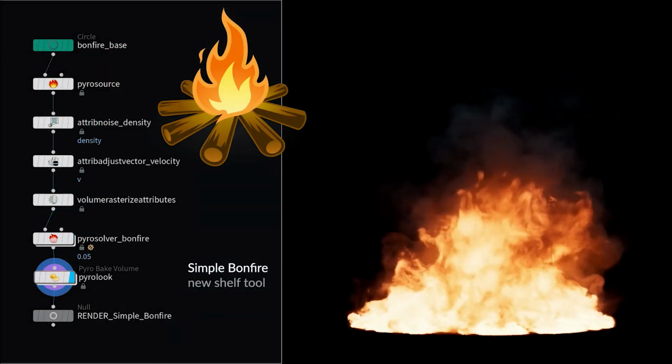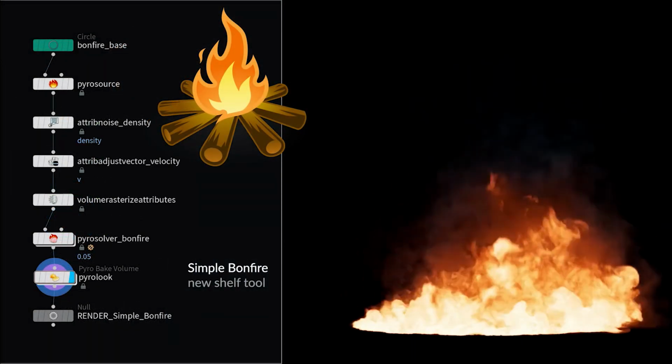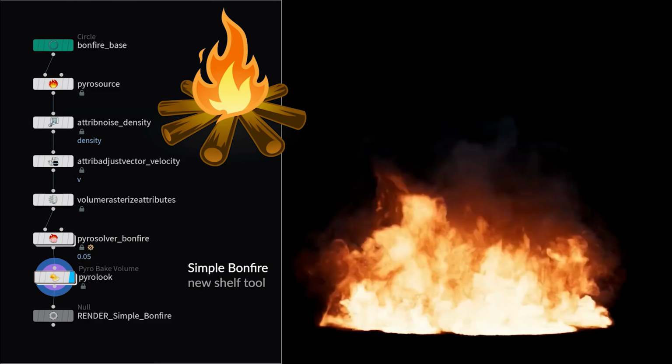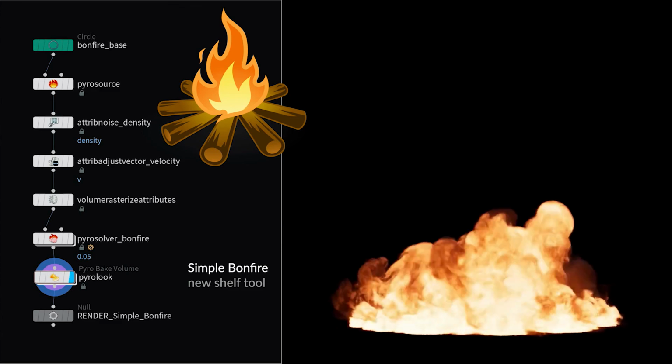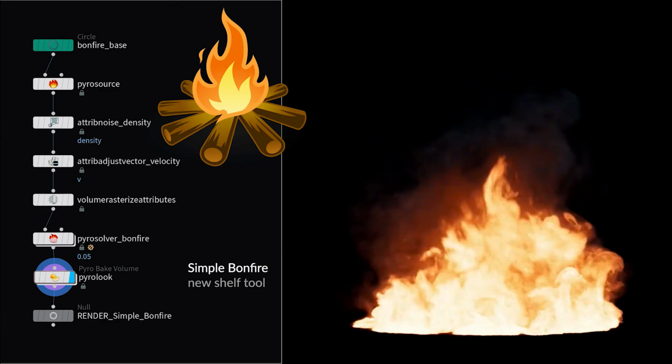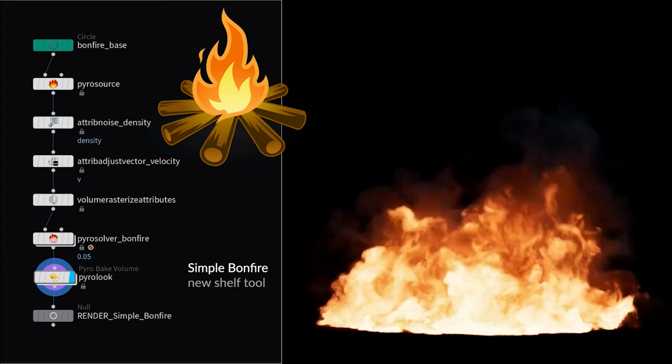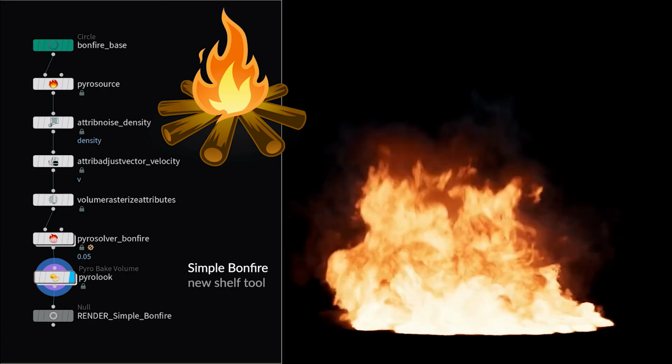And of course, it's not always massive explosions. Sometimes it's bonfires or smaller things on fire, and we want to provide you with some nice tools for that as well. So really just trying to round out the tool set and give you lots of examples to give you a sort of vector of approach for whatever effect you might be working on.